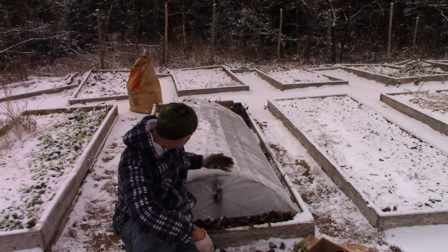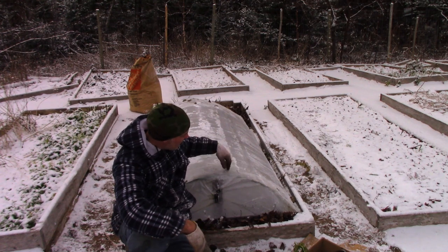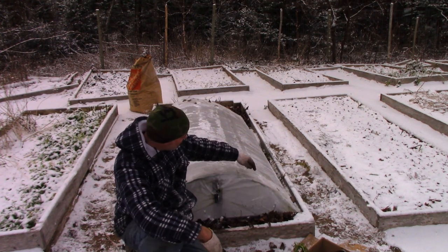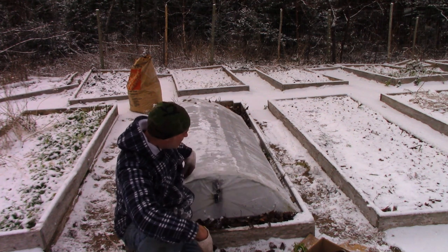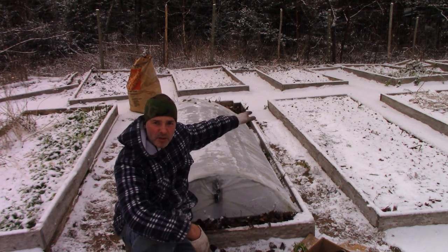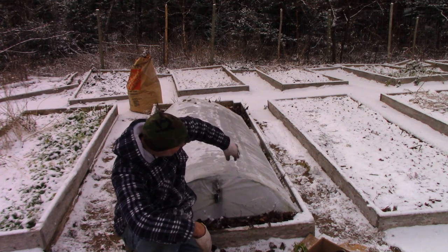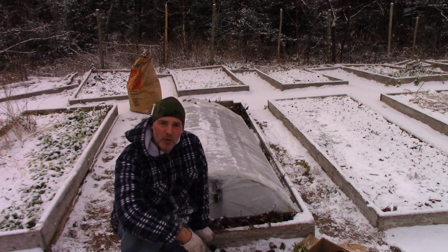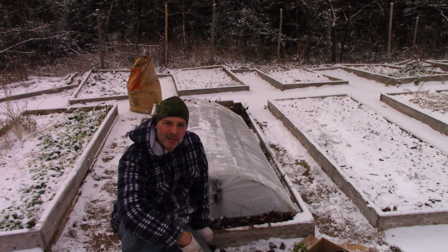Not perfectly, you just have to brush off really the top. I usually like to leave snow around the sides because it insulates. But the top, I don't know, two-thirds of the top, right? Brush the snow off of there. Just brush it sideways like that so it gathers around the sides and insulates, just so the sun can get in and warm it all up, right? And it makes like a little kind of igloo.